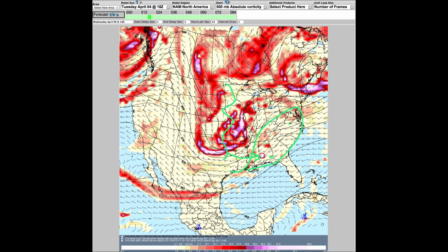There's going to be storms all over the place, from Georgia, maybe even Louisiana, Alabama, Tennessee, out into the Carolinas, into Thursday here. So Wednesday and Thursday is what we're looking at here. And you want to look for areas of divergence. Here's your trough. Your best lift is going to be right out ahead of this vorticity, this positive vorticity. When you see it move eastward like this, okay, the best storms are going to be right out ahead of it. And this is a very dynamic system.